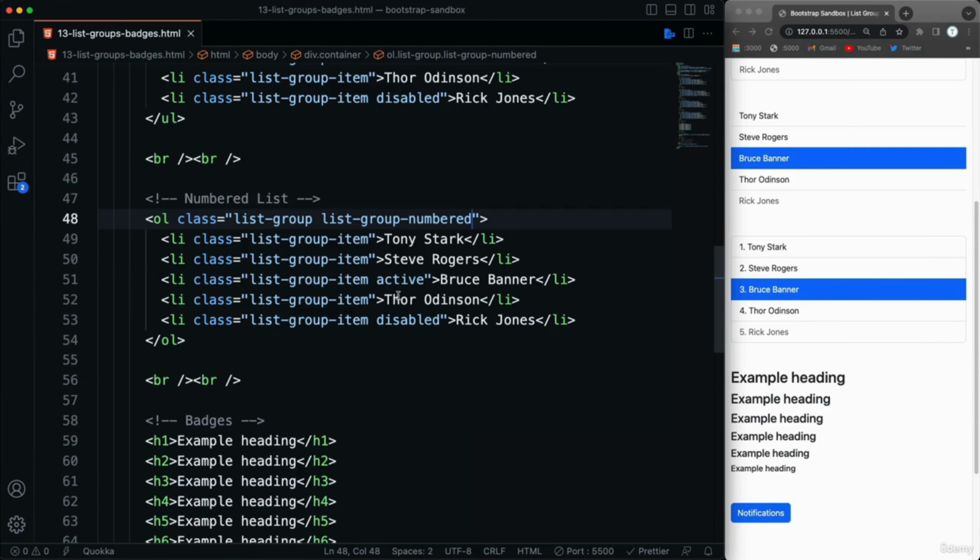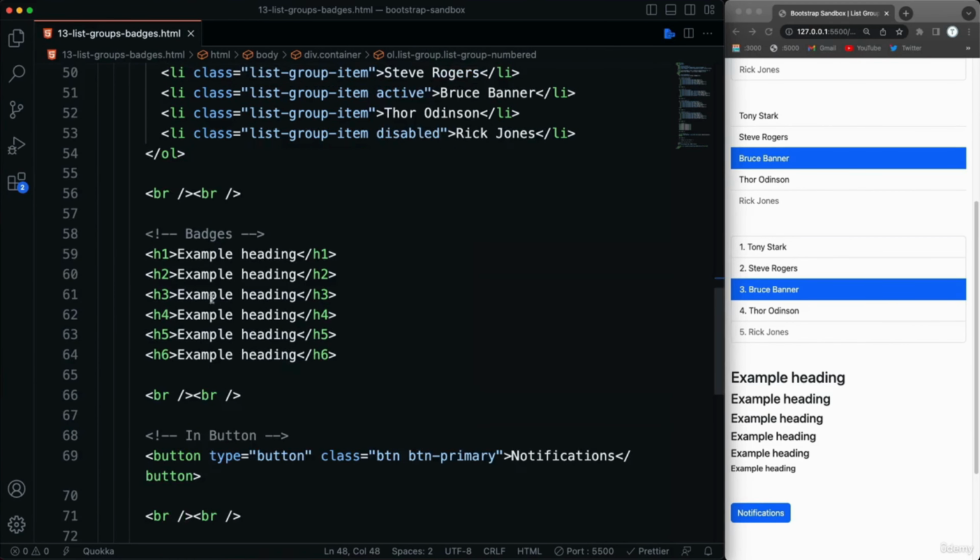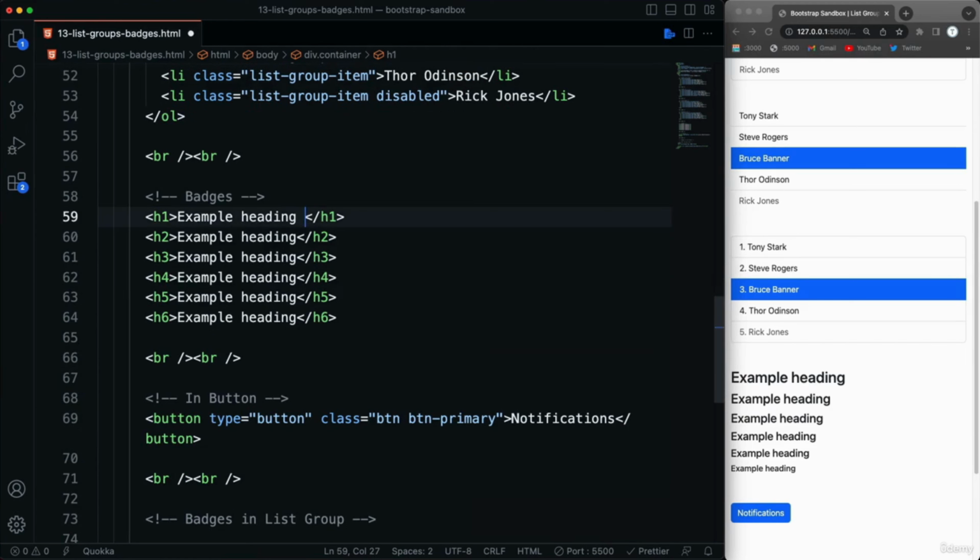They're really simple. For badges, you can use these for tags and stuff like that, or you might have a number next to a category name, and you'd have it wrapped in a background color and so on. So let's look at some badges. I have some headings here, and I'm going to put a span in this heading. Actually, let's do a span with the class of badge. And then you want to give it a background as well. Actually, if we just do badge, let's see what that gives us. And we're just going to put the text New.